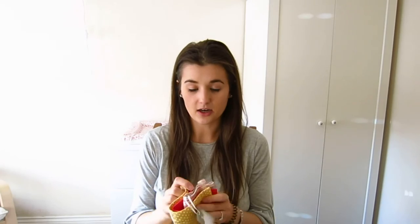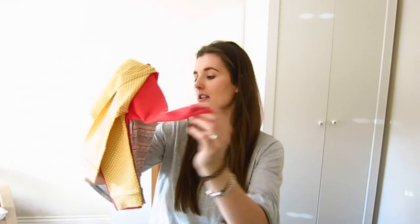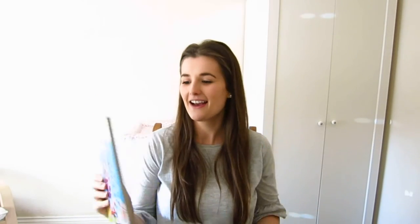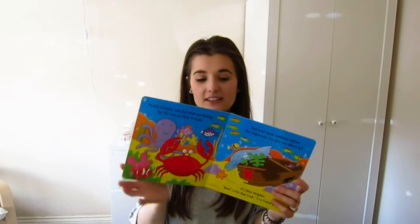She also picked up a pack of leggings that I was actually looking at myself in Sainsbury's. Again they're size 12 to 18 months so they're going to be perfect for autumn next year because of the colours. You've got mustard and white polka dots, just a plain red with little wooden buttons at the bottom, and then you've got an Aztec pattern. Just with a basic white top and a cardigan they'll go really nicely together. Then she picked up two books from Aldi - she's got Incy Wincy Spider, where the first page is textured and then the rest is just the nursery rhyme. Then she got Hide and Seek Under the Sea which has got a rubber effect texture and you basically just find things in the book.